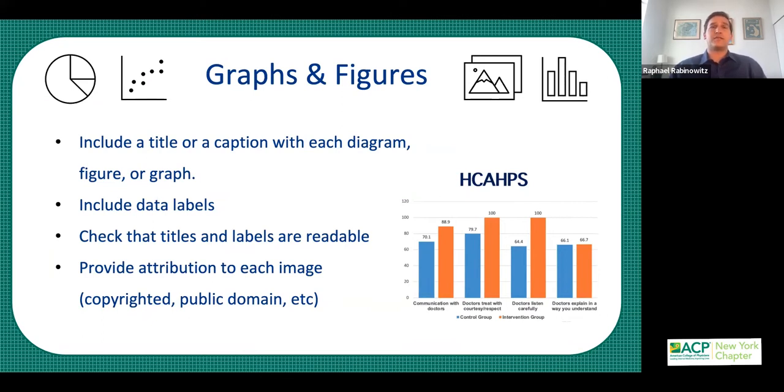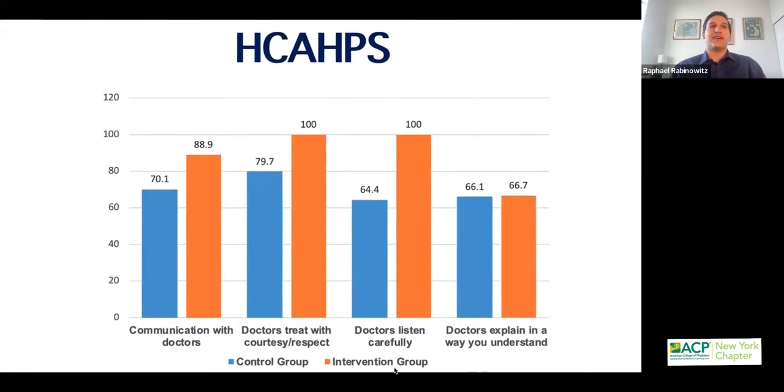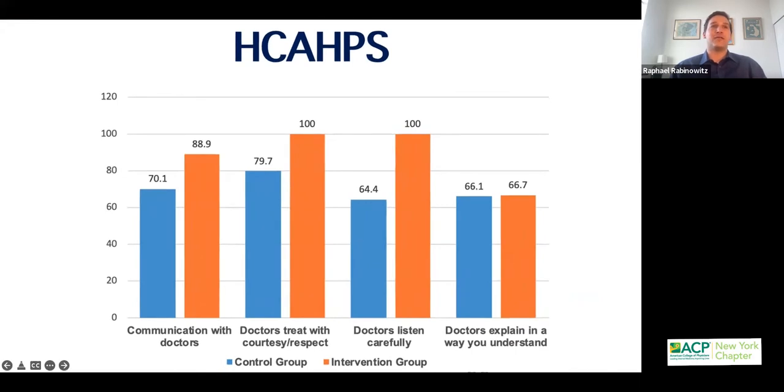As far as graphs and figures are concerned, we have a figure here from our very own Dr. Gambhir. I wanted to highlight it as an exemplary work. Please note all the features it contains with respect to labels and a title, and it's very easily legible, using color coding to give good contrast between the control and intervention group. Really an exemplar image that supports the audience being able to digest the results of the study without having to dig through a bunch of text to get the full effect of the presentation.